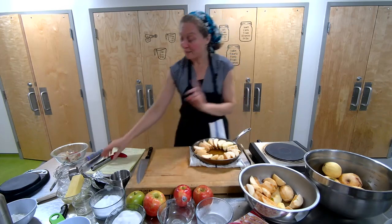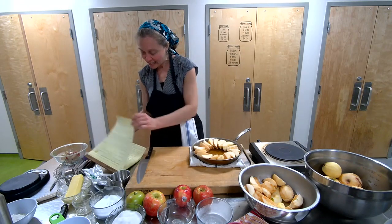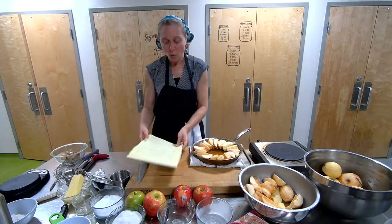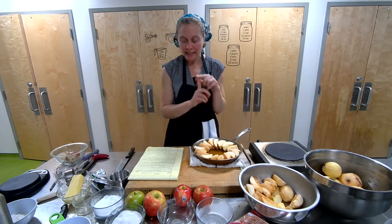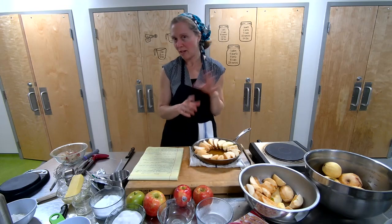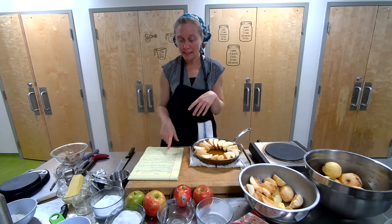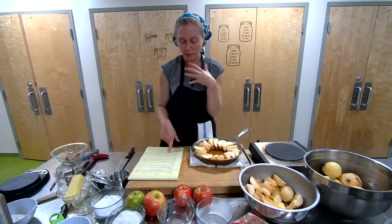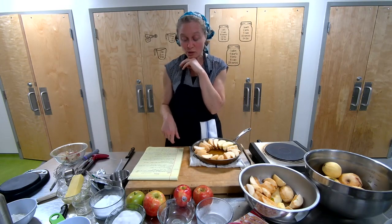And actually, let me just use that as a segue to mention, I wanted to tell you that the original Tarte Tatin, we believe, was baked with 2 French varieties. One is called Reine des Renettes, which the English name is King of the Pippins, not Queen of the Pippins, but they call it King of the Pippins, and an apple that is still nowadays accessible in the UK and parts of Europe, and I'm sure we have it at some small vineyard or small orchards here in the States.